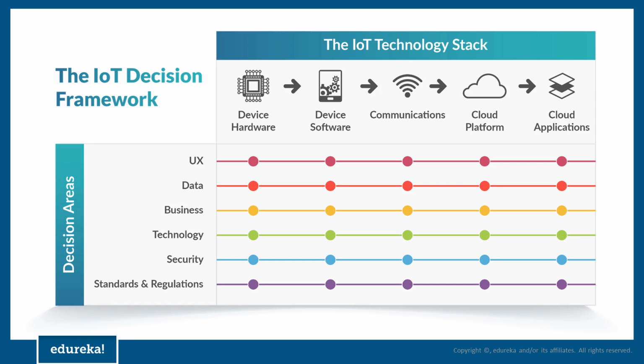So just like I talked about the device hardware from the perspective of all the 6 decision areas, you'll talk about device software, the communication, the cloud platform, like whether to use a cloud platform. Should I use Azure? Should I use a private cloud? Because let's say it's a nuclear center and I'm doing some Internet of Things in, let's say, Bhabha Atomic Research Center, which is a nuclear center facility within India near Mumbai. Do you think the data from that is going to go to an Azure cloud or an IBM cloud or a Google cloud? No, because that data is so private. So it'll need a private cloud. It can't use any public cloud. It has to be a cloud which is in their own premises. So my cloud platform is decided by whether I can use it.